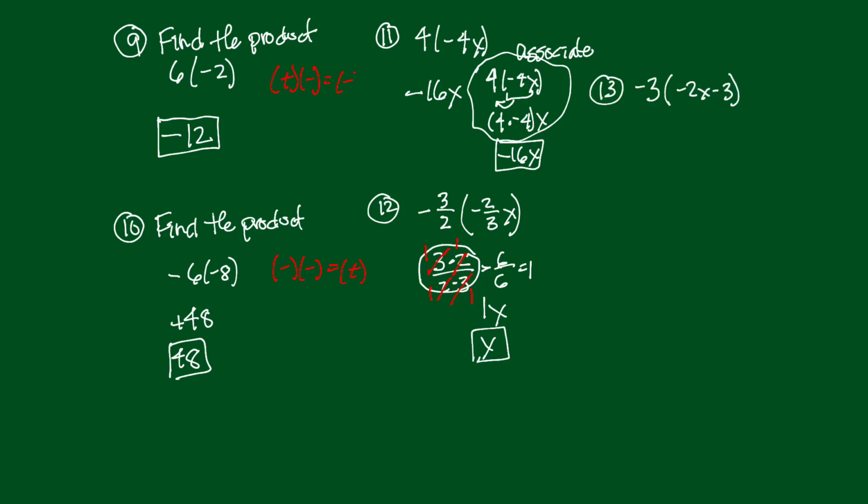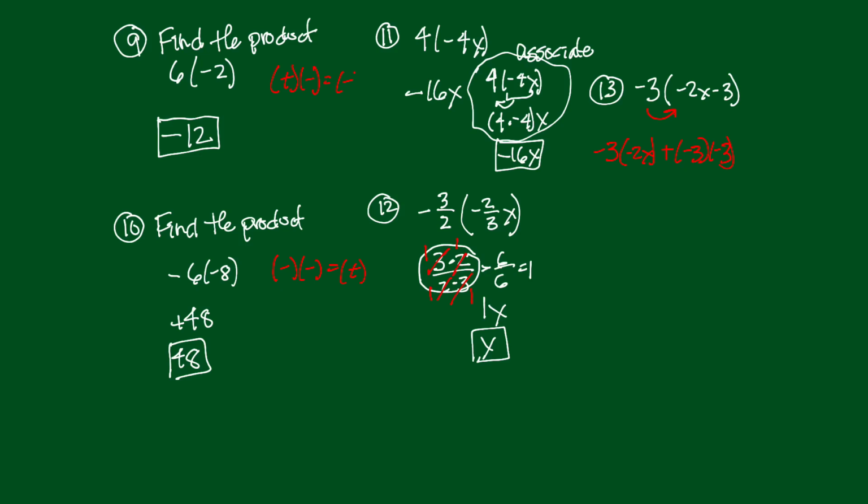In 13, we're going to have to use the distributive property, right? What have I got here? I've got negative 2x, and then I'm going to subtract 3. Now, this is a multiplication. I know I can distribute multiplication through addition or subtraction. So the plan is to make this multiplication here, negative 3 times negative 2x, and then I'll bring it over here, negative 3 times this one, all right? So I'll write every single step here. It's going to be plus, what? Negative 3 times negative 3, right? This negative 3 times that negative 3.